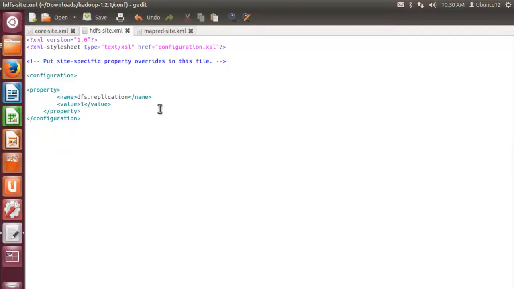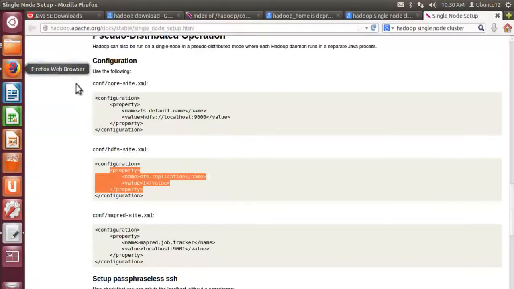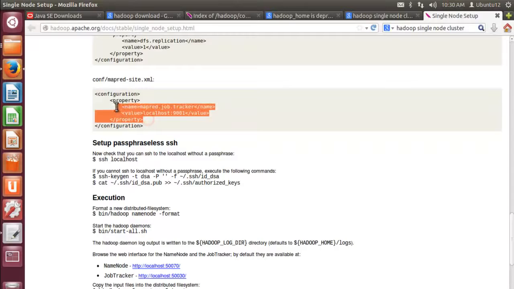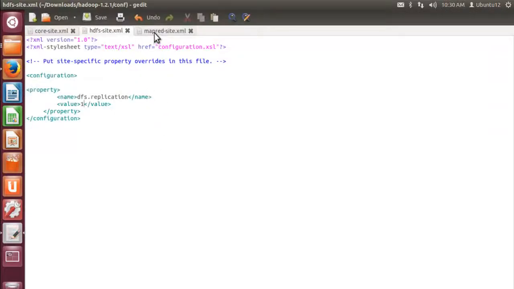Then the MapReduce job tracker, where our MapReduce job tracker component has to run. This is the configuration we have to do, and we have successfully configured these properties in our configuration files.